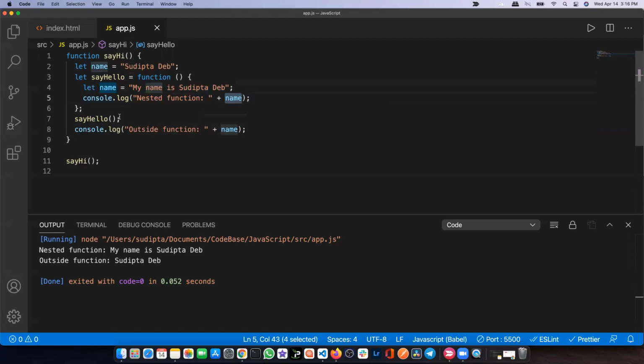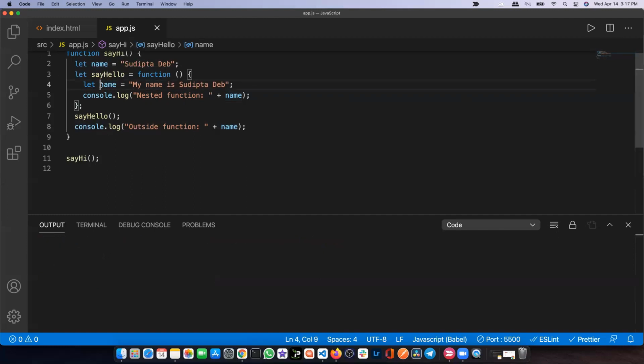But the moment sayHello's execution is done, meaning this block of code is done, this name variable is out of scope. So when I'm trying to print this one, it is printing the value from here, Sudipta Dev. So that's the way you can use the same name, but still maintain the function scope.